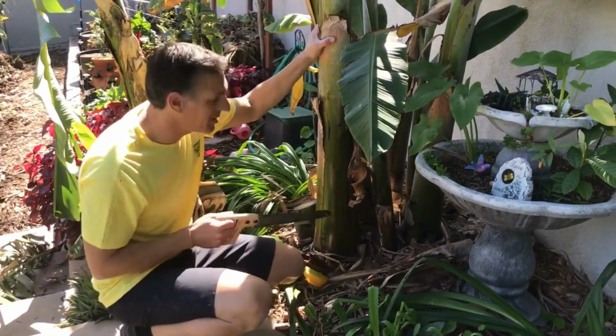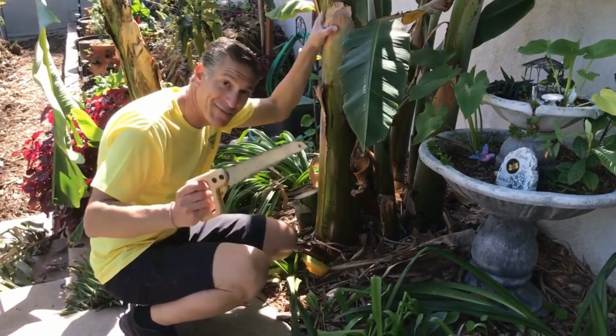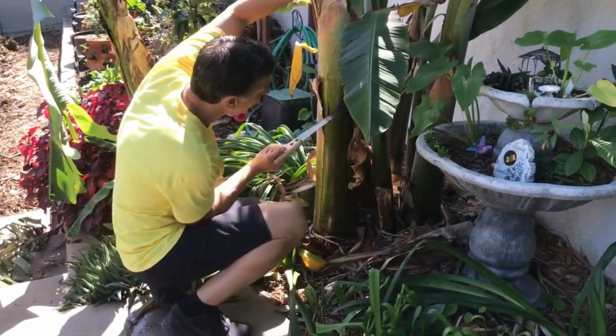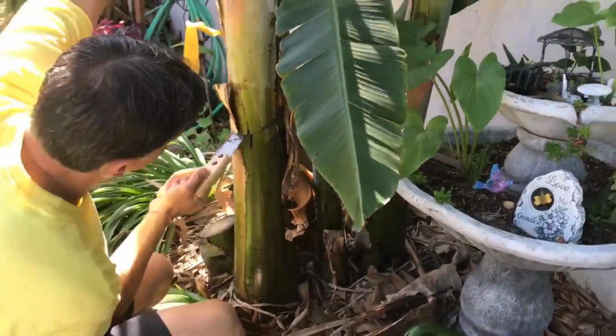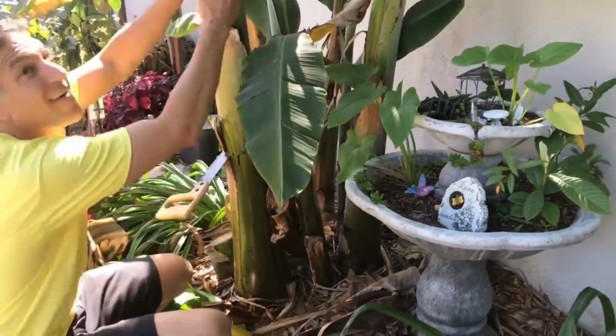Check out how easy it is to bring these down. Simply using this handsaw. Come check this out. Here we go.